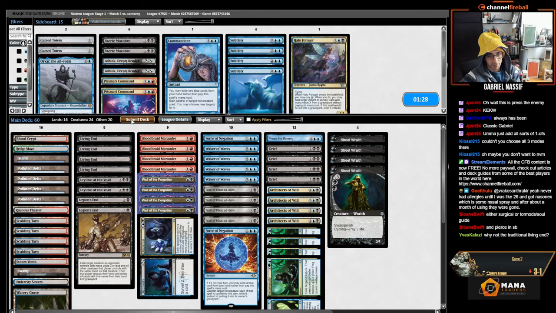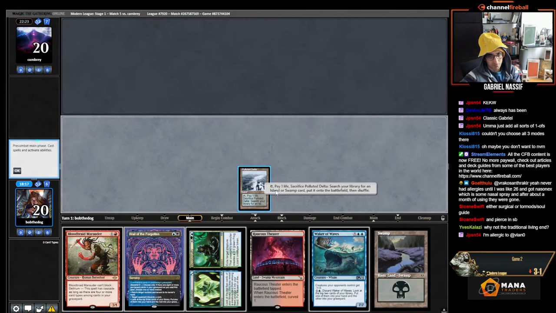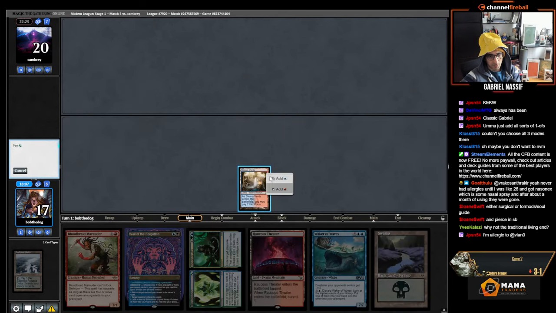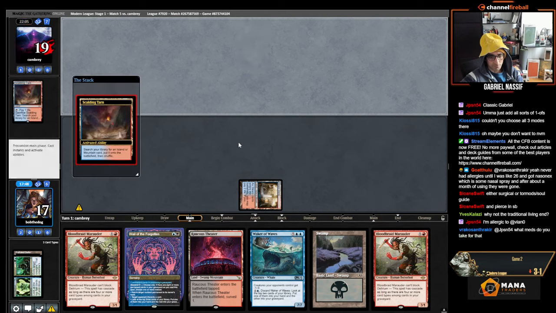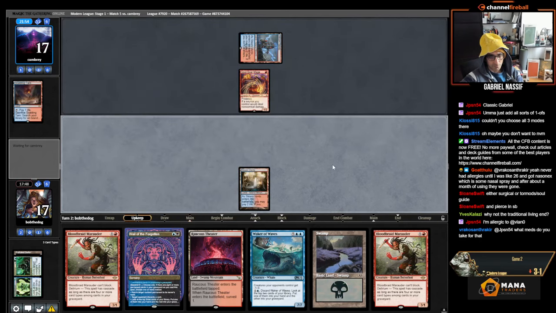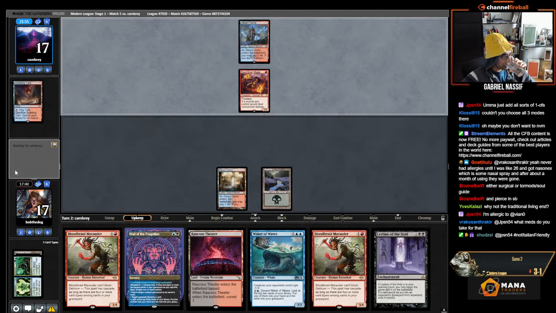Why not traditional Living Ends? Oh, because it sucks. Try to find a Grief. Does it have Surgical or something? So Blood Braids are better against counters. Classic. Classic Leylines. I'm guessing all Living End versions are probably bad, but at least this one is different and cool and interesting and new.